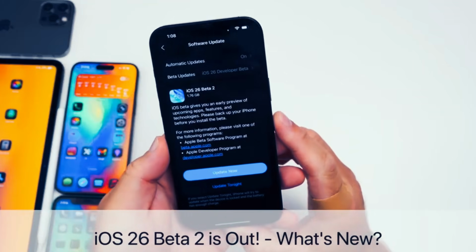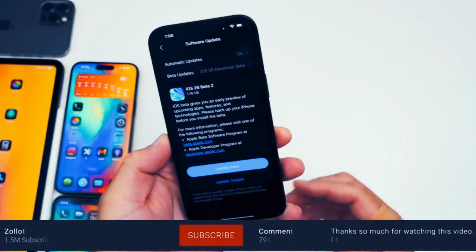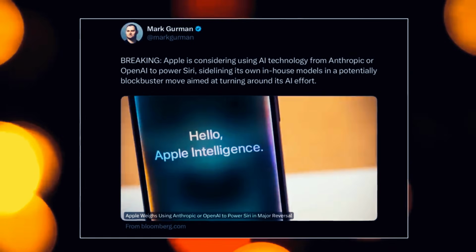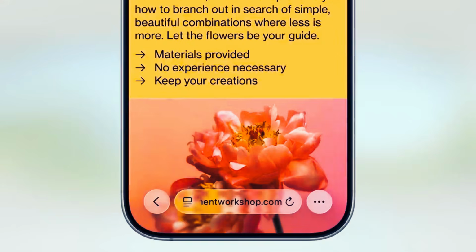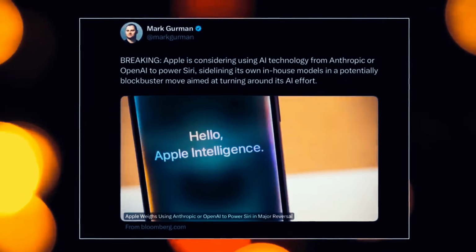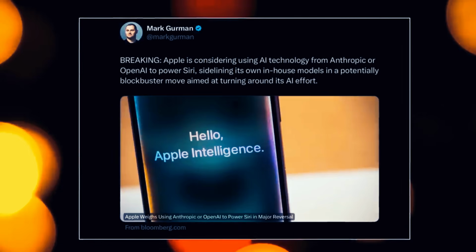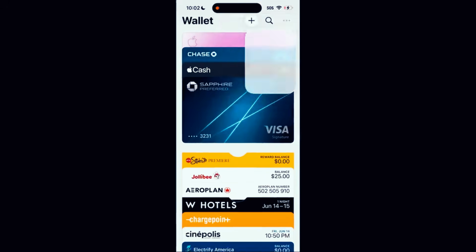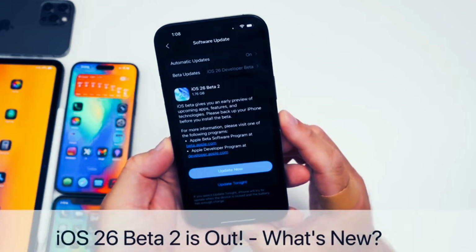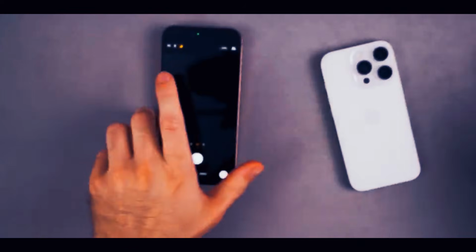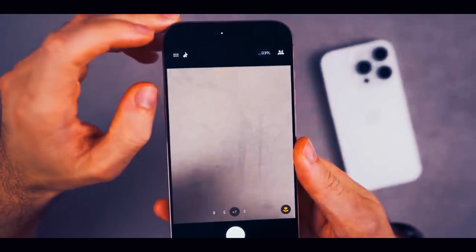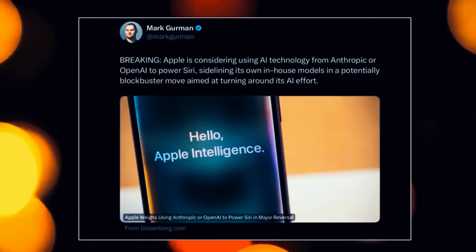Apple also listed a ton of app-specific bug fixes in the official Beta 2 release notes. Among them, TV app, playback bugs and layout issues resolved. Image Playground, fixed a crash when applying filters quickly. Journal app, improved stability when importing large photo batches. App Store, improved performance and install reliability. App installation, solved a rare issue where apps would get stuck during download. The takeaway? Apple's clearly focused on refining the foundation before introducing any major new features in Beta 3.